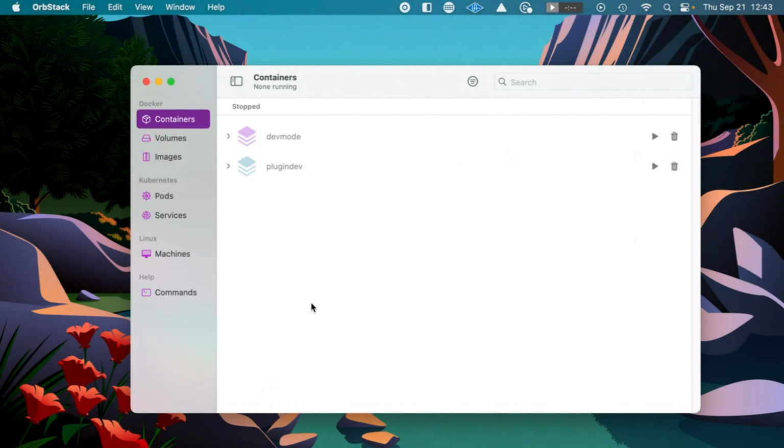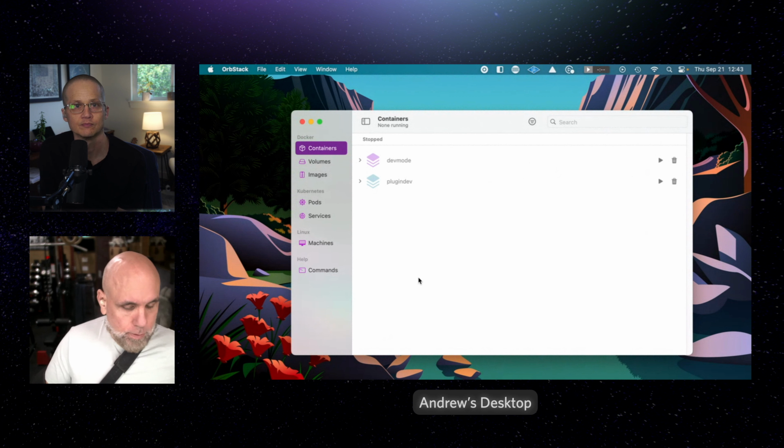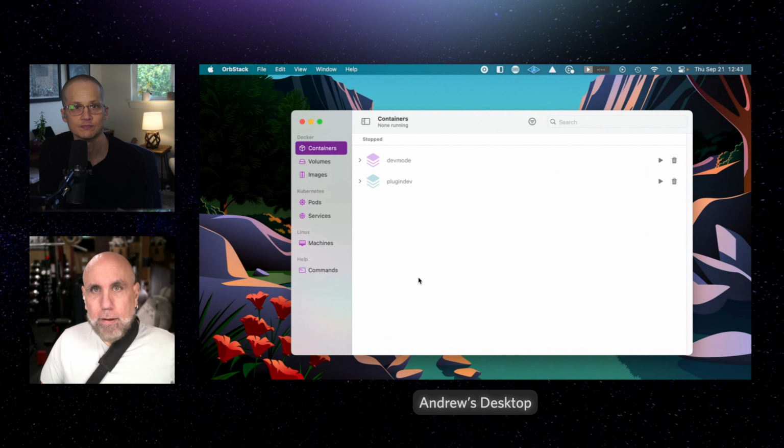I actually opted not to do that, and the reason I opted not to do that is I wanted to see the performance just starting raw, from rebuilding everything. And the cool thing is, it just worked. I didn't have to do anything else. I quit Docker Desktop. I ran OrbStack.